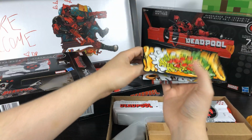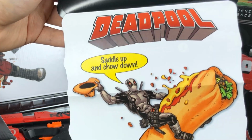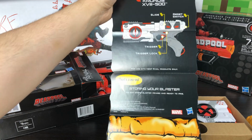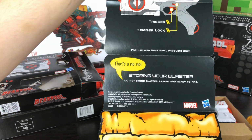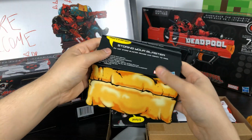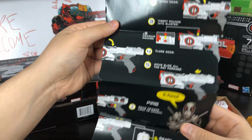Here we have a chimichanga user manual. Saddle up and chow down. So it has Deadpool riding the chimichanga again. It has the instructions. Storing your blaster, that's a no-no. It's saying do not store the blaster primed. You're gonna wear out the spring. And just instructions on how to load it.